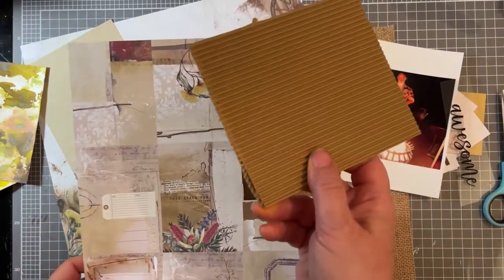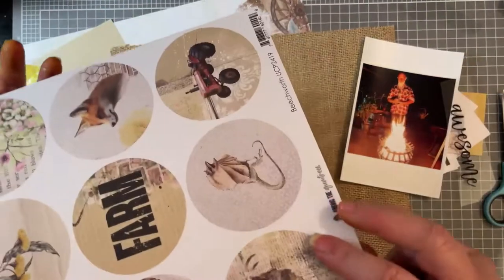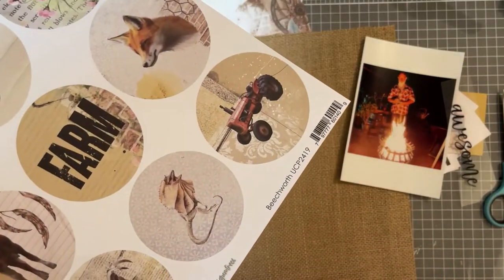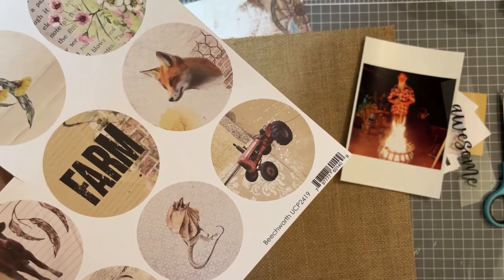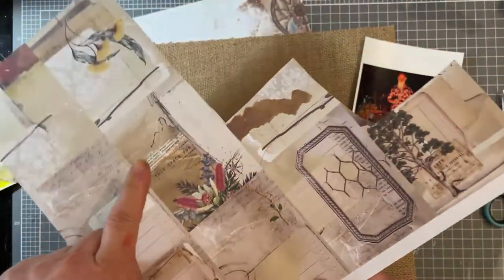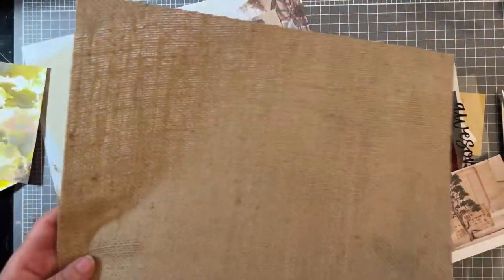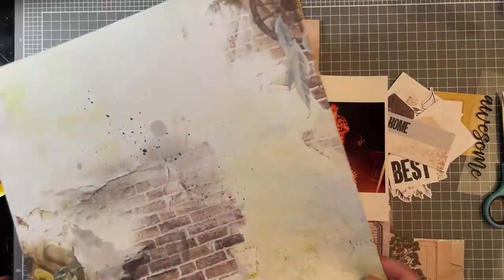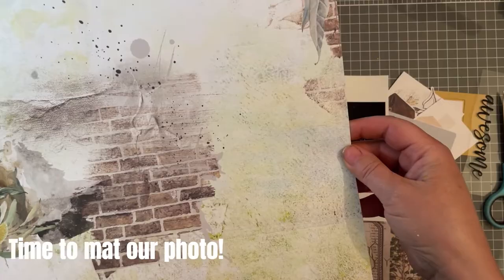So I've got a bit of the corrugated cardboard left. I'm using this particular paper, which is called, what is it called? Beechworth. And I'm going to be using the tags on this side. I've also got the Hessian from the kit. And this is going to be my background sheet, which is called Udnadatta.